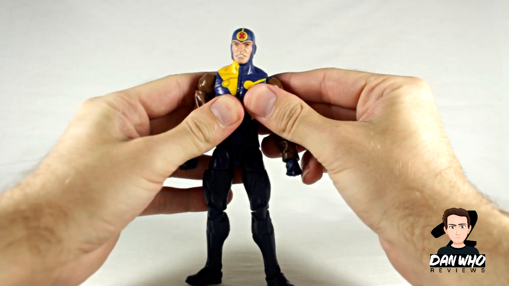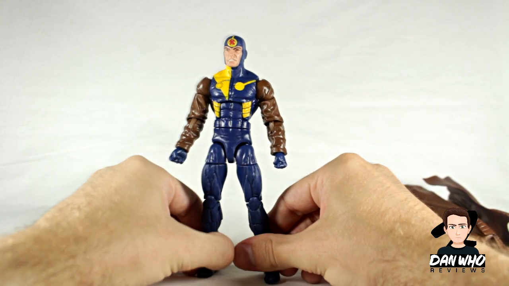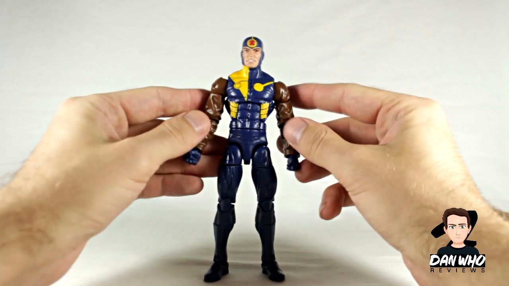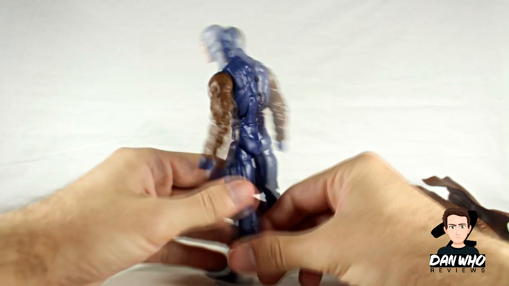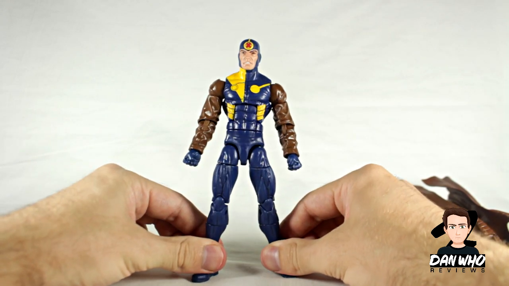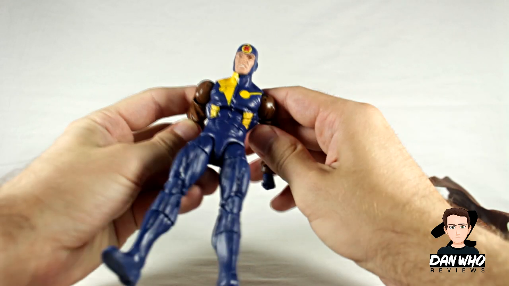So if you really wanted to, you can get some blue arms for the Bucky Cap mold and stick them on here, and you could have Multiple Man without the jacket. But he is known for having a trench coat, so you probably want to keep it on. But that is how he looks with just a simple design. The yellow on the front, nothing on the back, it's just all blue. But if he's wearing his jacket, you wouldn't even notice it anyway.